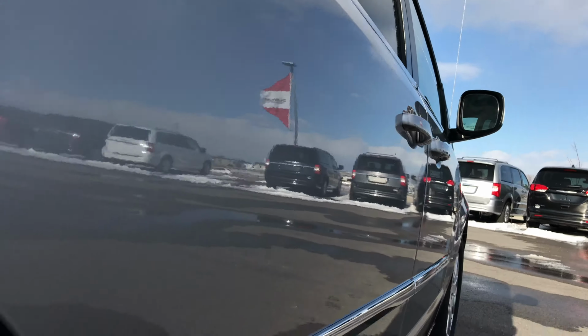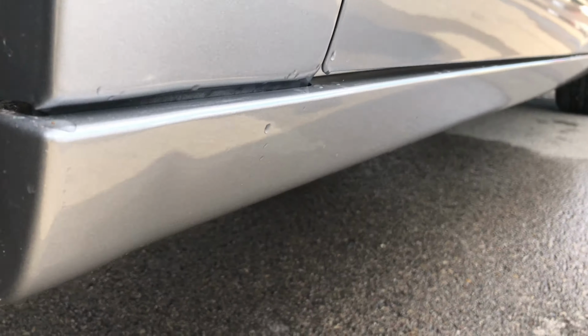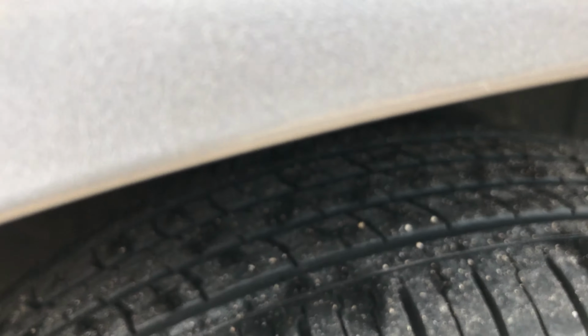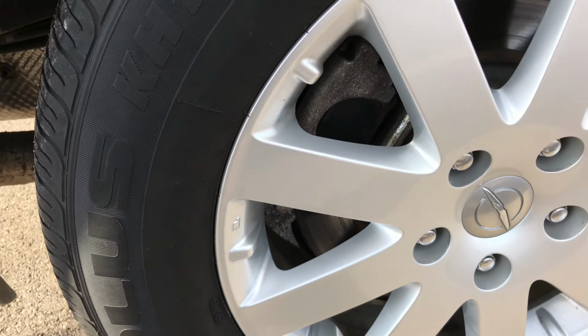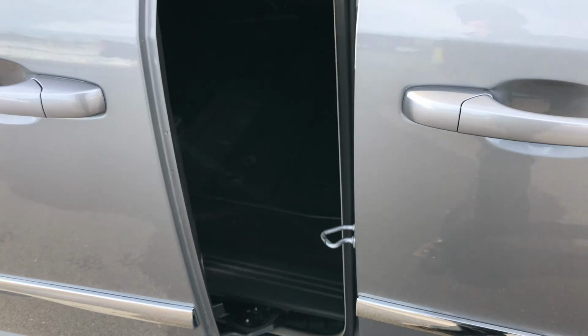And down this side of the van, I can confidently say I don't see any dents, no dings. Body's very clean down this side. Back tires have just as much tread as the fronts, maybe even just a little bit more. And this back tire, or rim I should say, is in excellent condition. This is the touring model, so it does have the Stow-N-Go seats.